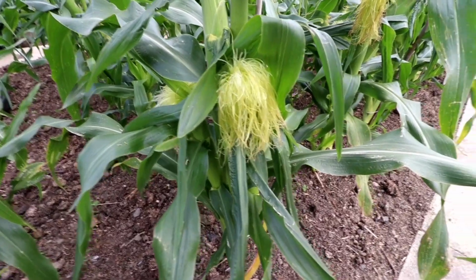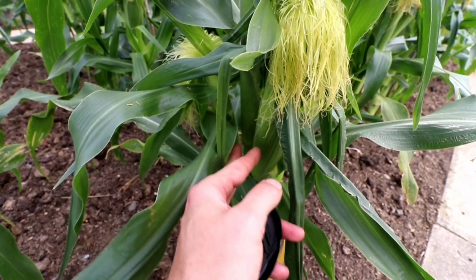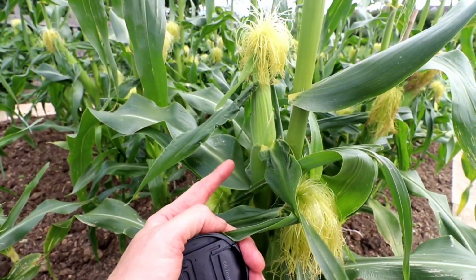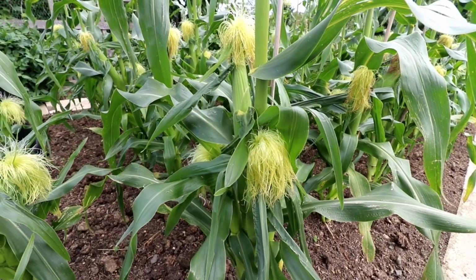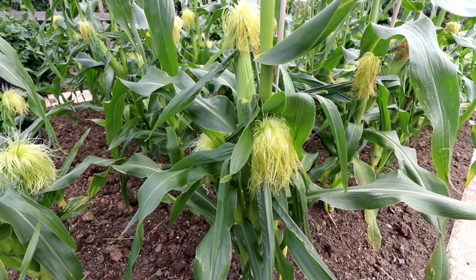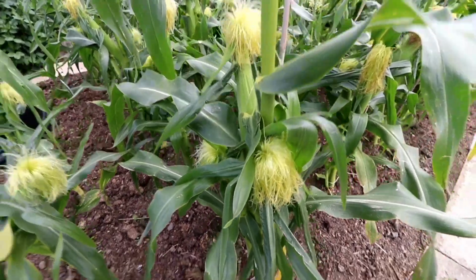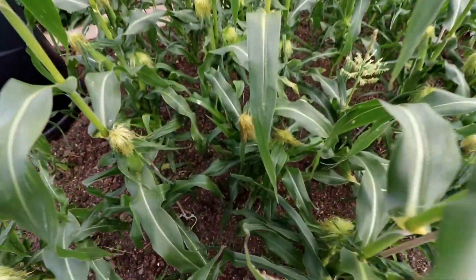I've not compared really, but there are 3 cobs on this one. 3 ears, there's one there, one here, and one just there. So there probably won't be massive cobs, I don't think, but hopefully there'll be enough on to feed one person on each cob, and there are 3 of us at home at the moment, so 3 per plant, and we should be okay.